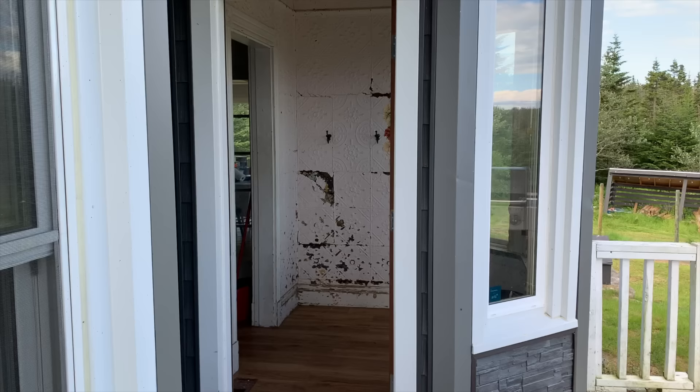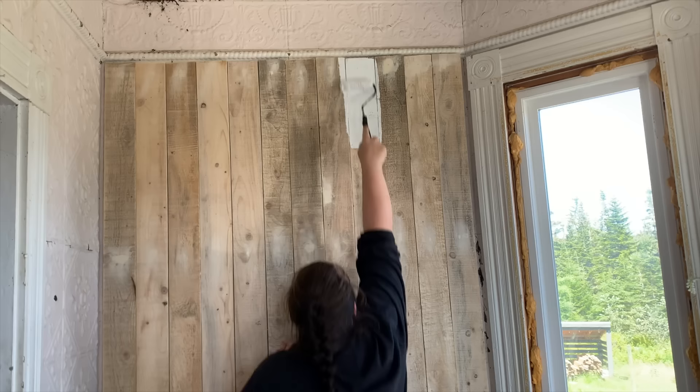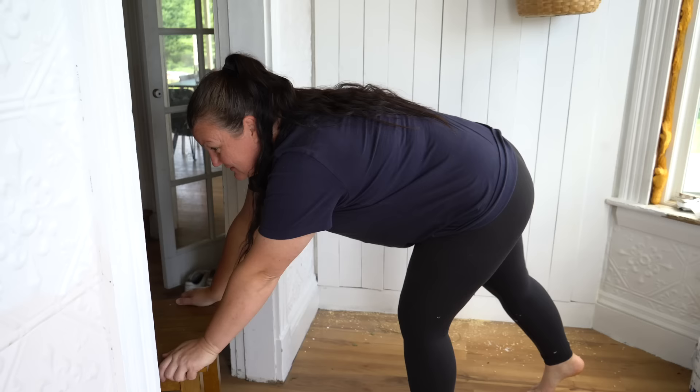Welcome to our second day working on our small entryway — and when I say small, this place couldn't be any tinier. Luckily, it opens into a grand hallway which we're going to extend this renovation into. If you missed yesterday's video, you missed us putting up shiplap, creating a custom wood corbel shelf for coat storage, and dragging in an old bench I ruined with a cup of warm tea. Today you'll see me use a 50-cent fabric I picked up at a barn thrift sale, DIY a faux oil painting, make coordinates for house wall art, frame windows, and sew DIY curtains. We have a lot to do — let's get started.